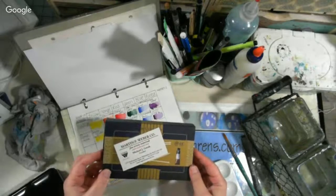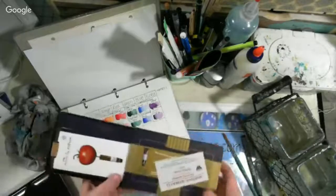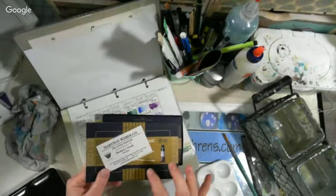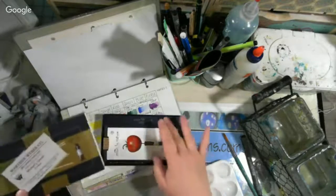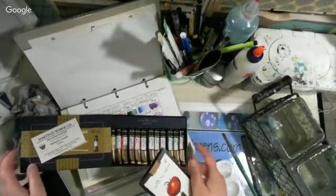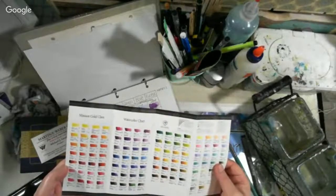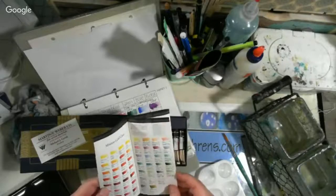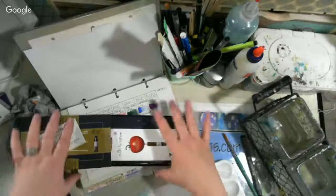So we were sent a set of 12 colors, Mission Gold watercolors from weberart.com. The link is already on my Watercolor Wednesday page on my website, so you can go over there and take a look. Their box is so cute. I don't normally like paper boxes, but this one's very nicely presented. Inside it has the pamphlet with all of the lightfastness information, translucency, staining, and all of that stuff in a little pamphlet inside with the paints. You don't always get that, so that's nice that that's in there.